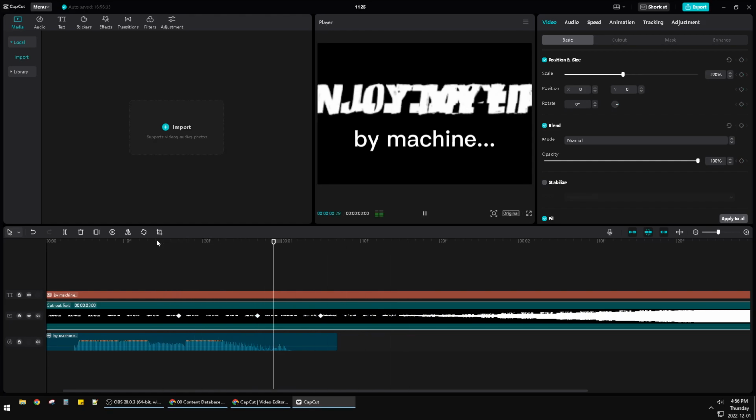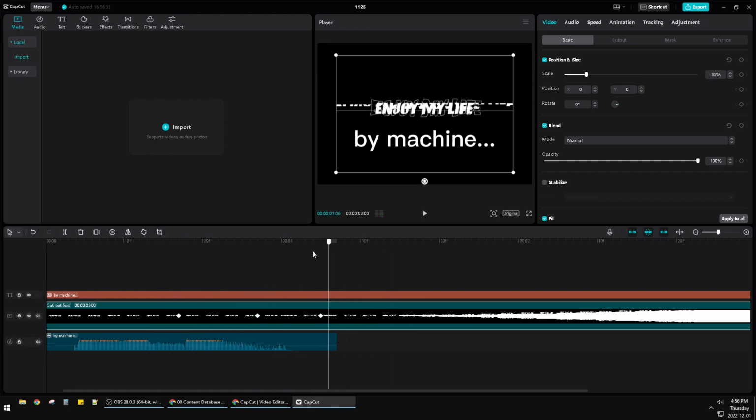I repeat. So how to add the keyframe is actually really easy. You put the playhead whenever or wherever you want to put the keyframe, and then you can click this diamond icon. You can see you can add keyframe when I hover my mouse into that. You can see add keyframe, so I just can click add keyframe. See, now I have my keyframe here.